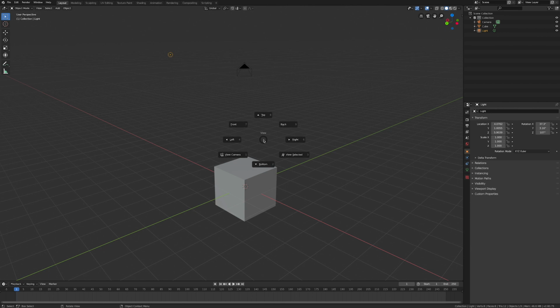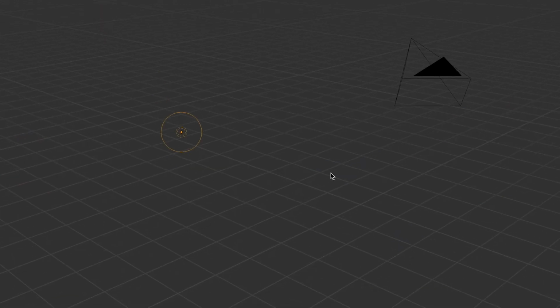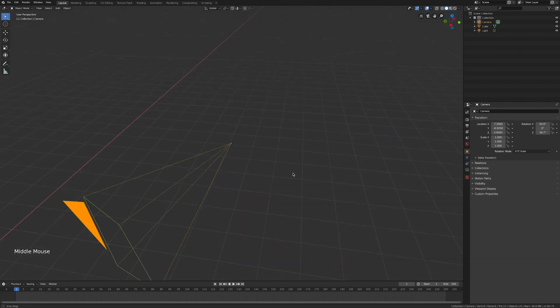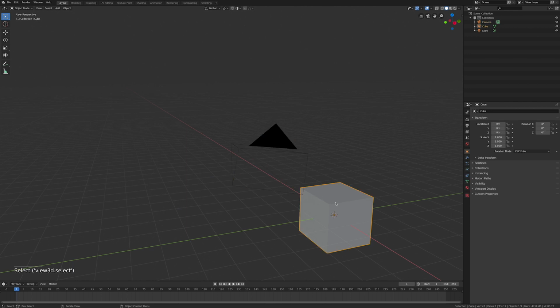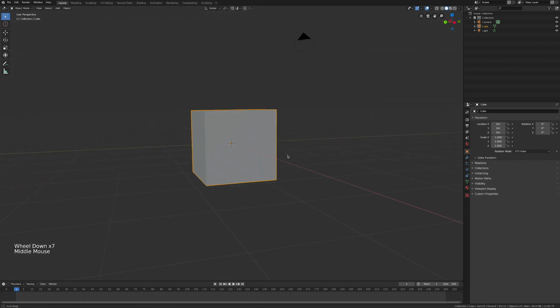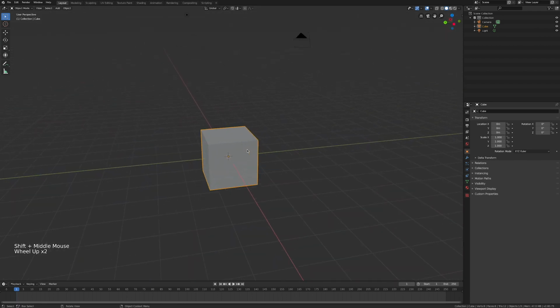Right. And once you hold that in, like what you see here, you can, for example, in this case, go to view selected. Okay, and then you either click on it or you just let go. You let go here and it will go to view selected. Do the same thing, press that menu, view selected, go around, and all of a sudden you can focus on there. So you do not need a numpad in order to run Blender.